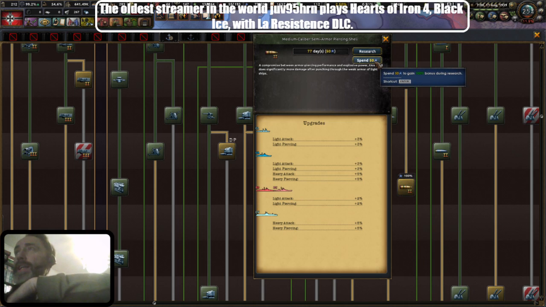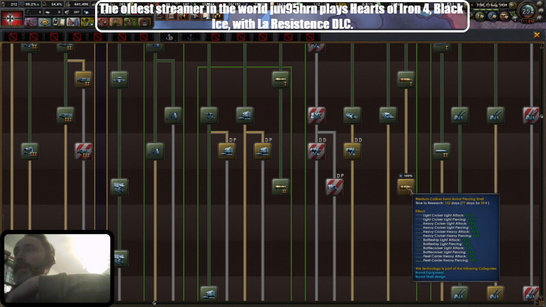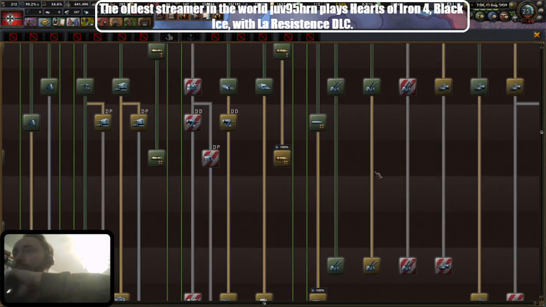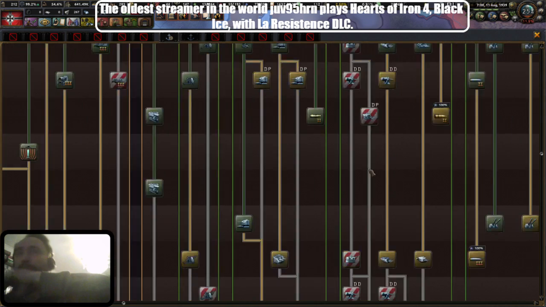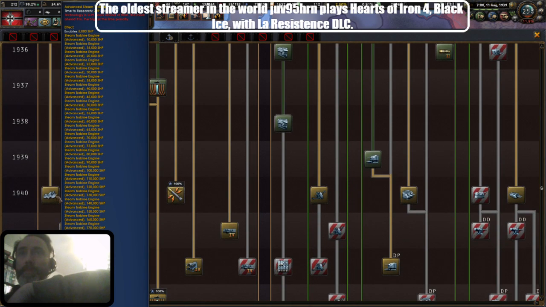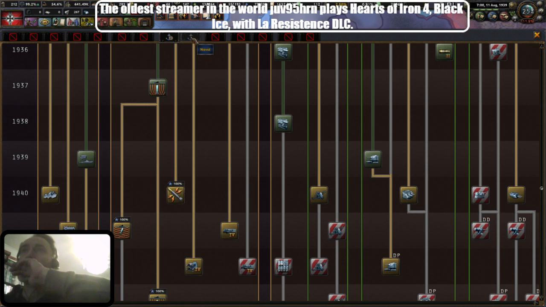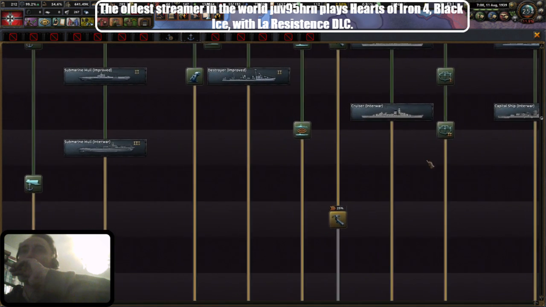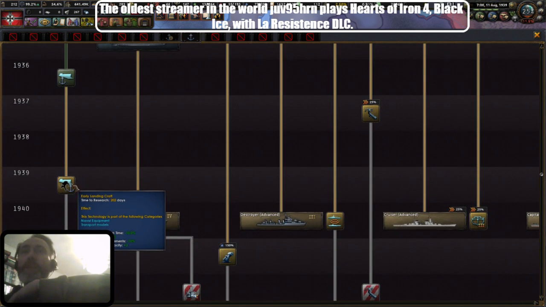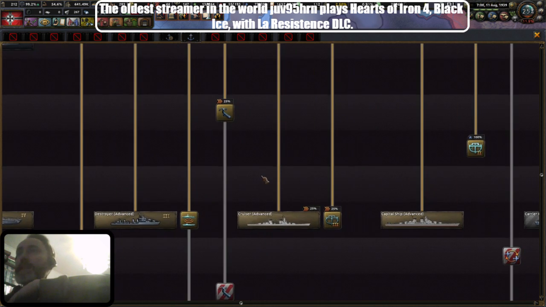For 50 naval power, I could save a couple of days for medium artillery. Why is that the only one? I could start researching advanced steam turbines. What else do we have? Naval? I don't think there's anything here. Oh, invasion ships, landing crafts.